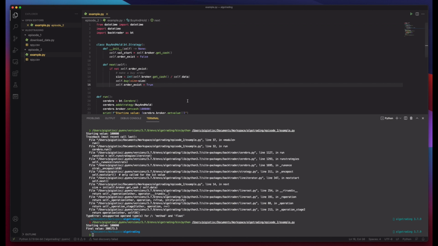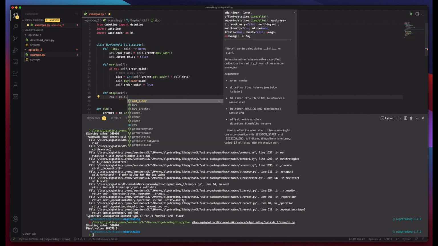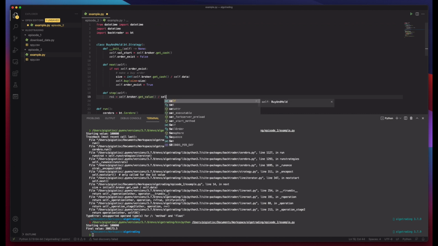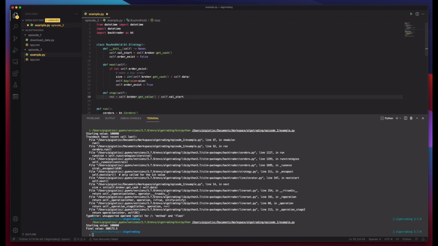And last, we can calculate the return on investment, or ROI for short. So we can use another life cycle method, which is called stop, which will only run once when our strategy stops, or after the last line in our CSV file. So we can say ROI equals self.broker.getvalue divided by self.start, and this will give us the multiplier basically of our money.